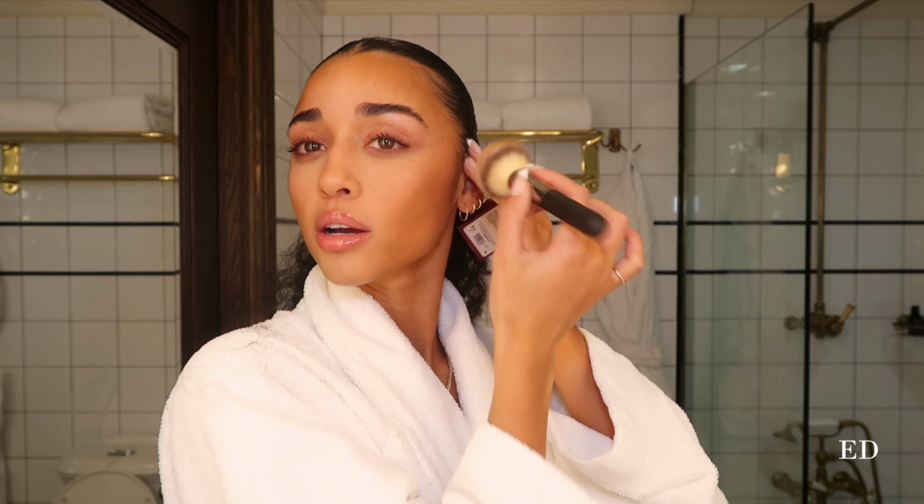It's not officially summer yet, so that still means that I need some help from my bronzer. And look at this, my brush is so clean. You guys know that I love my bronzer from Benefit Cosmetics, and I've never found a brush that applies my bronzer so well. Because sometimes you can tell some people put on so much bronzer. This picks up the perfect amount of product. I literally bought it at Ulta forever ago, and it's still so fluffy and good. So why fix it if it's not broke? If it's not broke, don't fix it. Whatever the saying is, you guys know what I'm talking about.